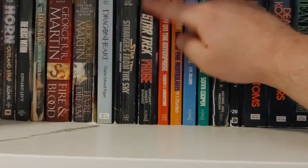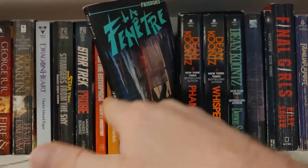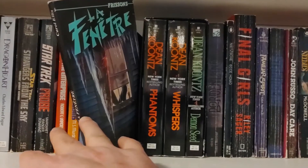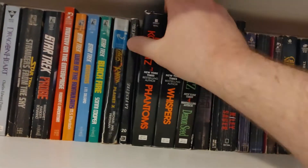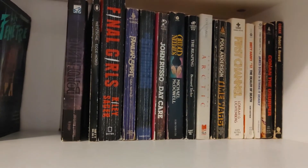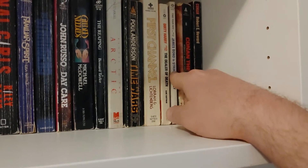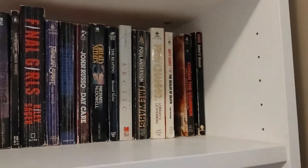These are some more Star Trek books — I really do need to do a Star Trek month. This is my French point horror book. I only know it's point horror because the Bookibus had it when she was doing her comparison of the UK and the US covers. So this is a French version found at a little free library. Oh look — more of my least favorite author, Dean Koontz. Getting rid of those. Some more Dirty Harry pulp — I should probably collect all those and put them all together. A Choose Your Own Adventure James Bond book — that's going for Garb August.